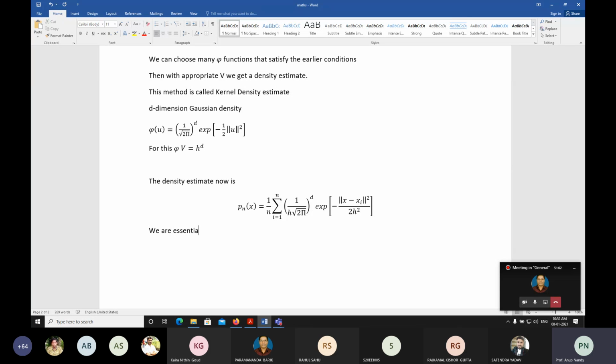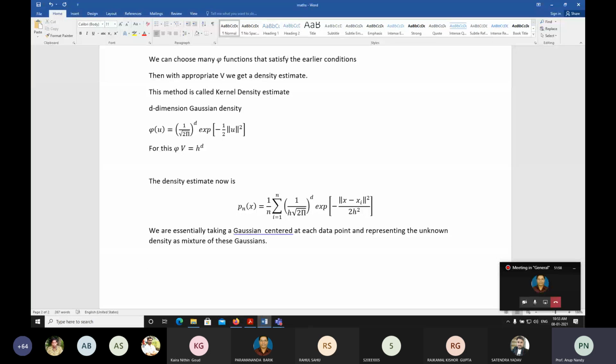Essentially we are taking some Gaussian centered at each data point and representing the unknown density as a mixture of these Gaussians.